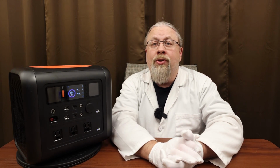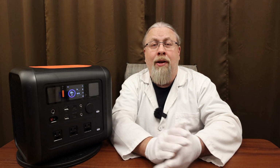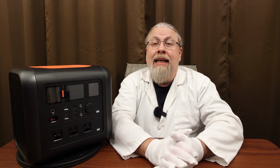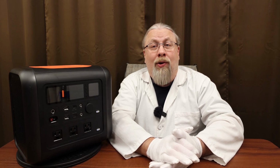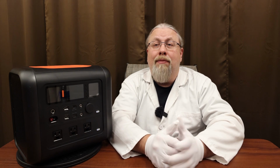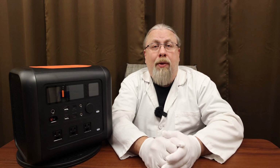Now, I'm not really sure what the engineers were thinking here. The lack of AC pass-through functionality is really this product's only failing. Now, they quote safety is the reason, but as we know, many Sogens nowadays feature UPS or support AC pass-through. Now, this is only going to be a game breaker for those of you that wish to leave the unit plugged into the wall while you run your AC appliances at the same time. For everyone else, you probably won't care.